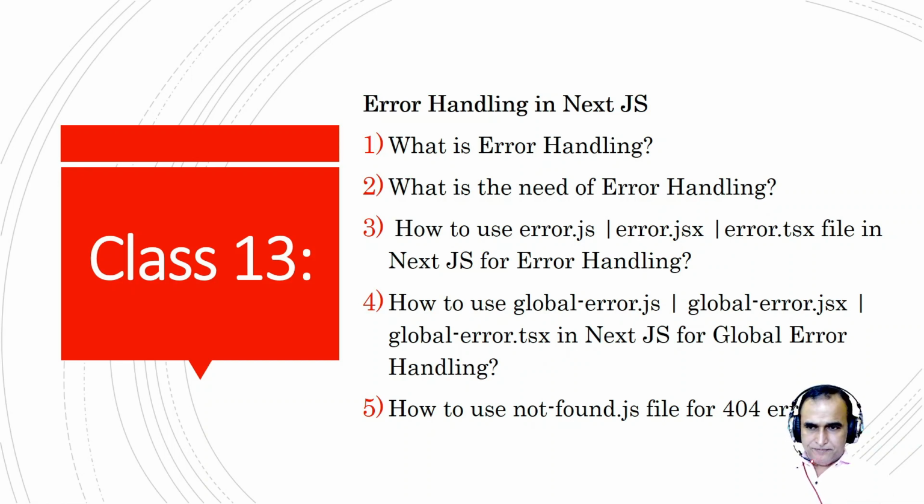Now what is error handling? First of all we have to understand what is an error. An error is an unwanted condition in programming that stops the normal flow of execution of a program. It means something happened that does not allow our code to execute normally. Like we are fetching some data from a server and the server is not running, data is not coming, the URL is not fine, the IP address is wrong. There are so many things that can cause an error. So the process to tackle all these unwanted situations in programming is called error handling.